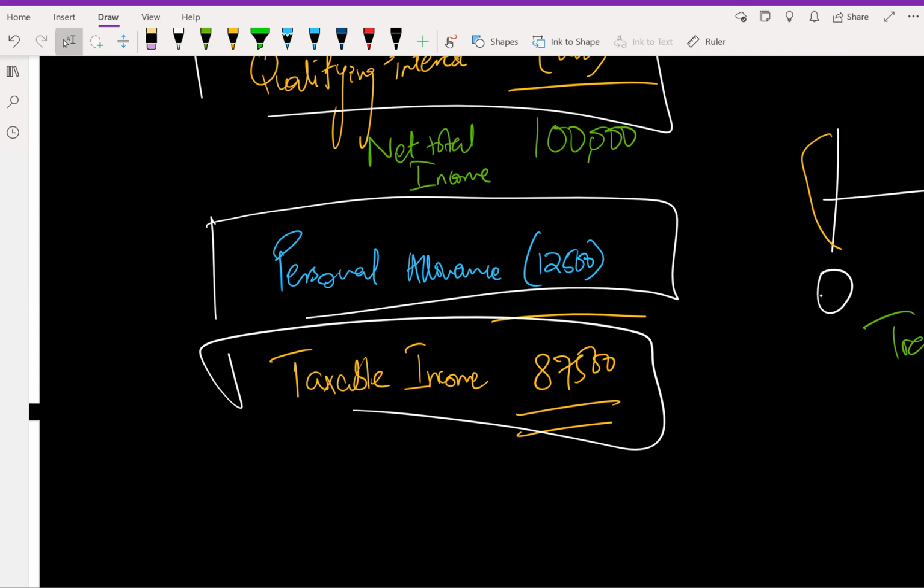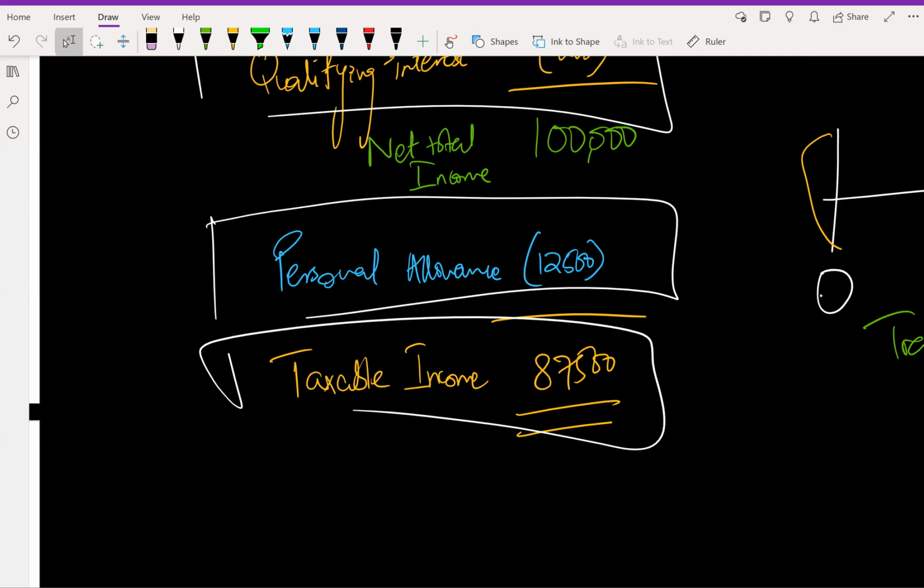Why? Because the personal allowance is just an amount allowed. It's not actually an expense. You have this 12,500 in your pockets right now. It's just that HMRC does not want to tax that amount. They're giving you a relief. You understand? So personal allowance is treated as a relief given to you by HMRC. And after that, you get taxable income. Taxable income is the income on which the tax rate applies.